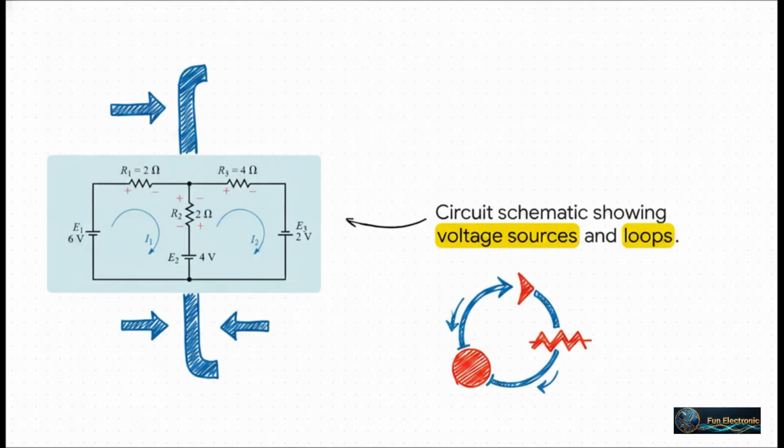And when we see these concepts in action across multiple interconnected loops, let's call them I1 and I2, joining at a central node, Kirchhoff's laws really shine. They essentially state two unbreakable rules. First, the total current entering a node must equal the current leaving it. Makes sense, right? Water doesn't just magically disappear at a pipe junction, it has to go somewhere. Second, around any closed loop, the total voltage supplied must equal the total voltage dropped across the resistors. This means all the pressure that gets pushed into the loop is perfectly used up by the time it gets back to the start. Energy is always conserved.